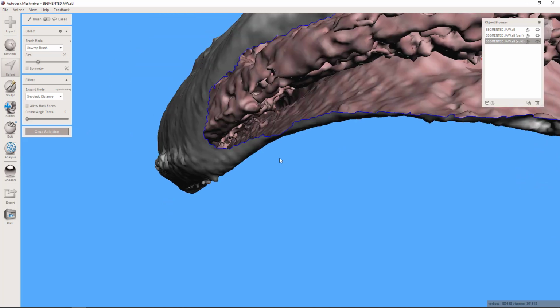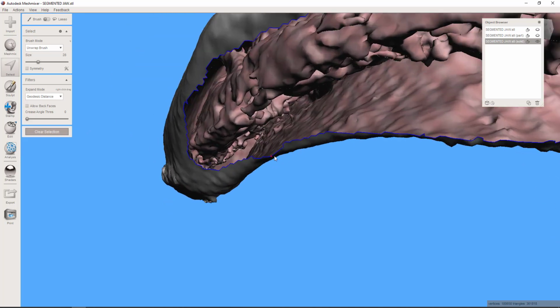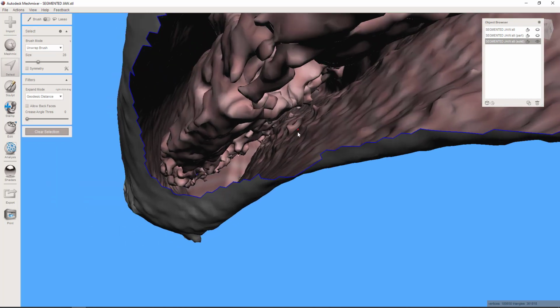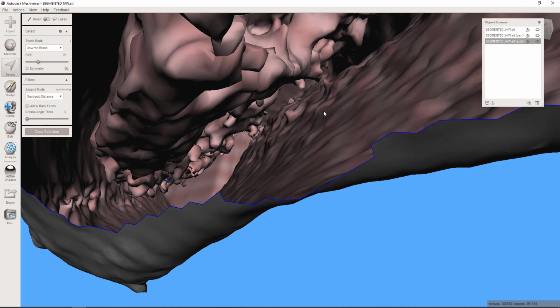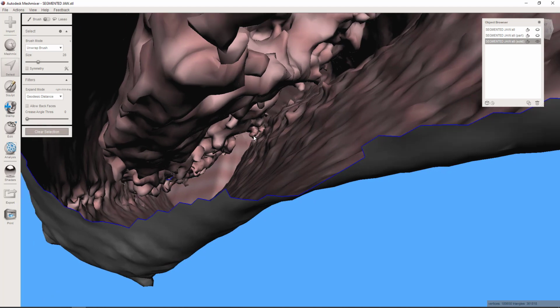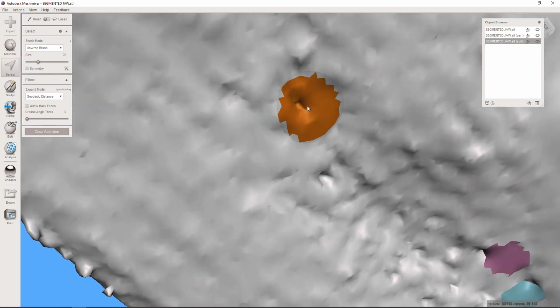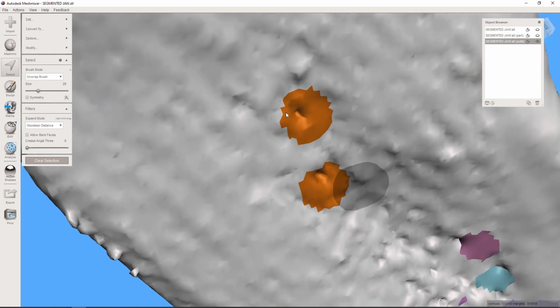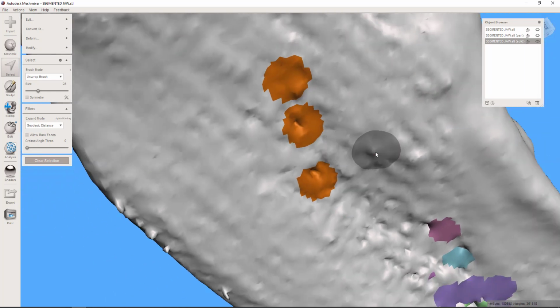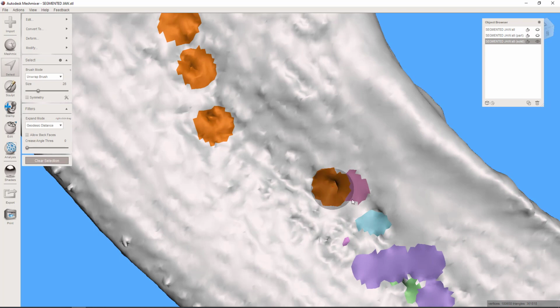So I need to go looking for where it's connected, and I think I've already found it. See that? That is the culprit. And maybe right back there. Let's look at where those are. It's these little dinky spots like that. Okay. I'm going to just be a little overzealous here.